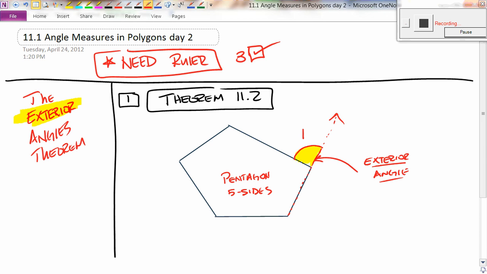And then I'd like you to work your way around the pentagon and draw the other exterior angles. So I'm going to go to the side up on the top here, and I'm going to draw an exterior angle all the way out. And I'm going to call that one number 2. And I'm going to work my way all the way around the pentagon. Call that angle 3. Work my way all the way around. So how many angles should I end up with? Yeah, 5 sides. I'm going to have 5 exterior angles.